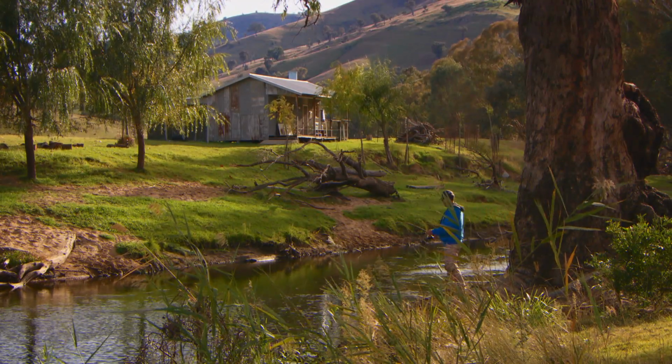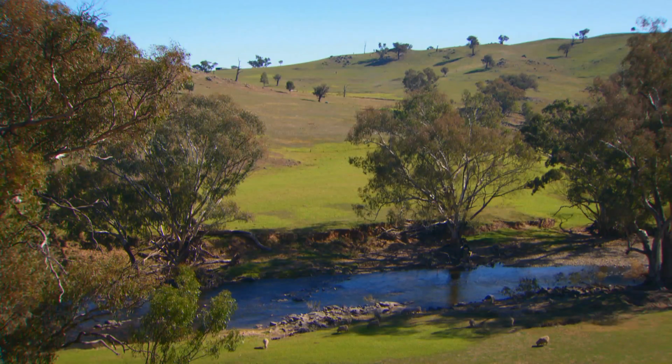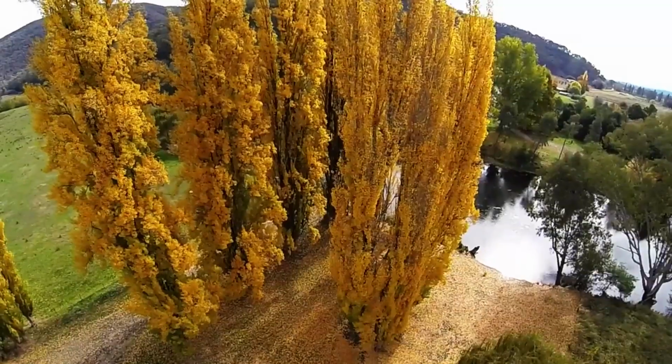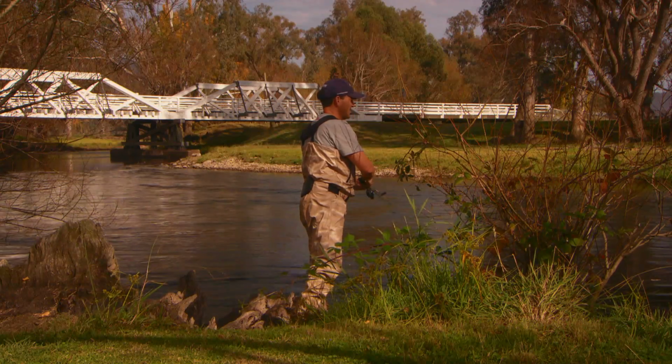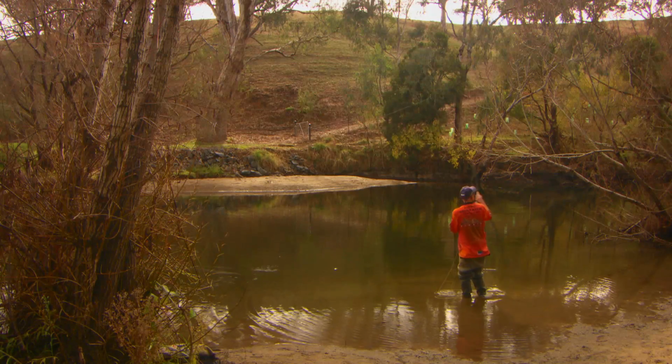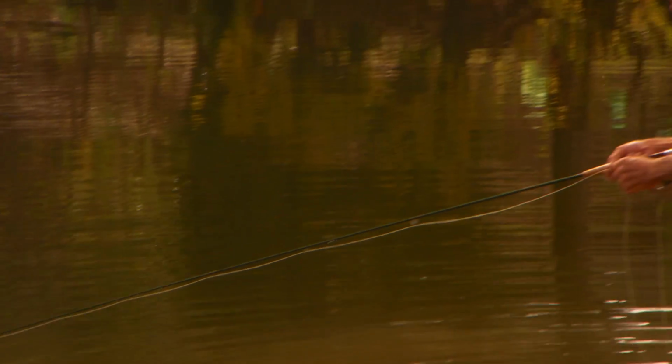Fishing is normally quite good on the Gooberagander at this time of year, but recent floods, unseasonable high water temps, and then no rainfall for months had all delayed the spawn run. But Phil and I had a theory. If the big browns weren't here, they may just be waiting at the mouth. So we headed to where the Gooberagander joined the Tumut. But it wasn't big browns we found, it was big rainbows heading home.